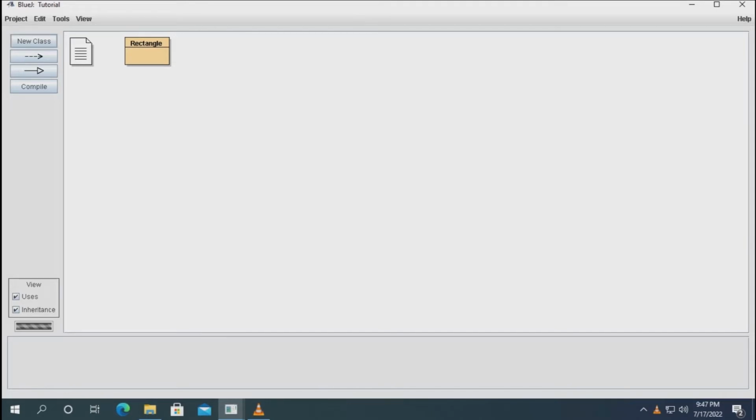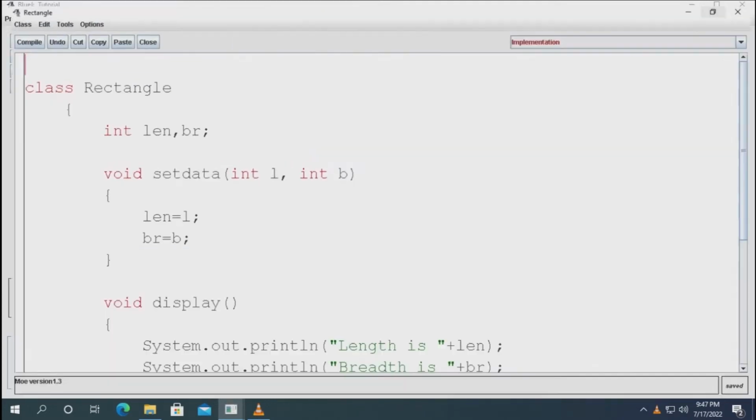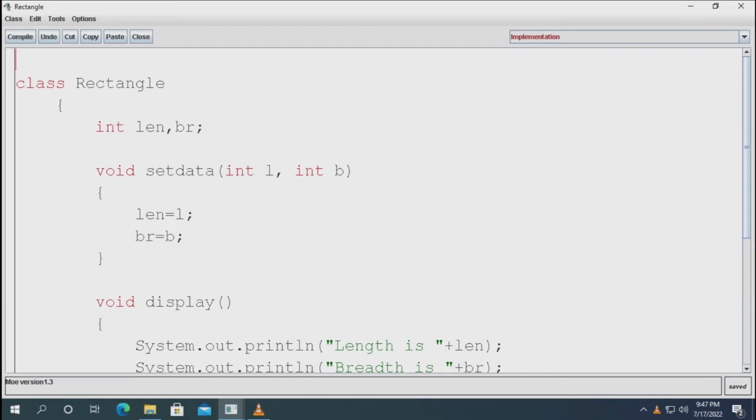I want to create a program related to rectangle to calculate area and perimeter with the help of length and breadth. So in Java, we can create a rectangle class with the specifications just like we see a rectangle in the real world. A rectangle has a length and a breadth. To store these dimensions, I have taken len and br as variable names. You can give names as your choice, but the variable name should be meaningful, or it should relate to the purpose it is being used for.